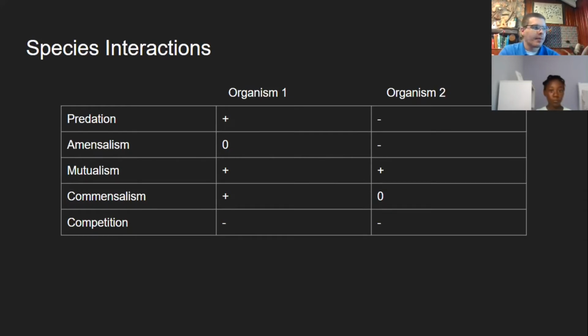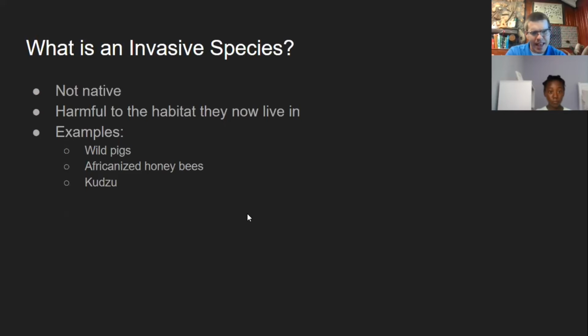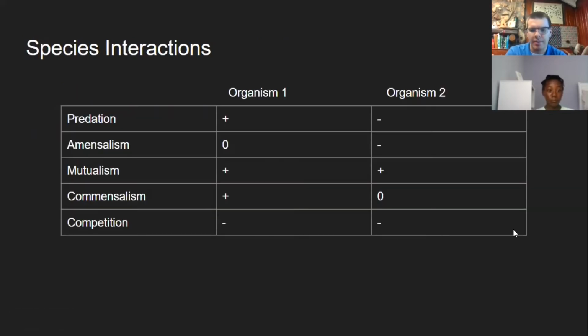And all of a sudden they outcompete the organism that had been living there, like the grass, for instance, or the snakes that live in Florida normally. They get outcompeted by things like Burmese pythons that are introduced from pet trades and things like that. Did that make sense? It's kind of a hard concept to explain without an example. Did that make sense? Yes.